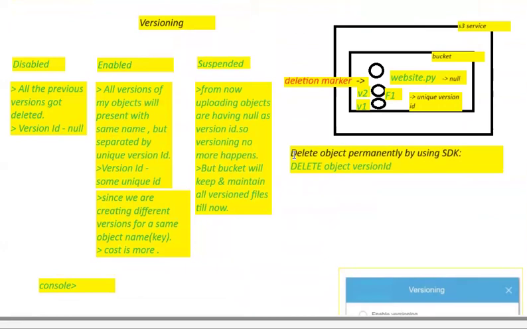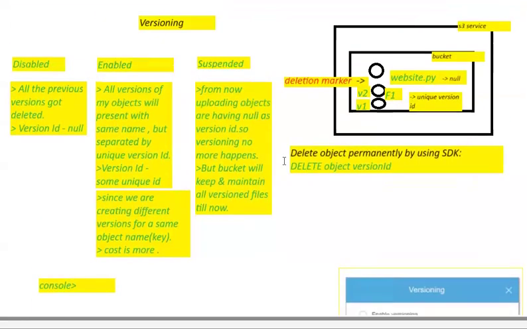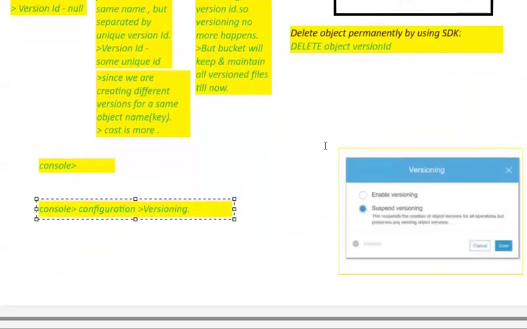You use it to avoid unknowingly deleting objects, or if you want to maintain all the versions of your object, so to provide a certain version ID, you enable this versioning. If you want to delete when versioning is on, to reduce the cost, you can use this command. If your versioning is stopped, then you can delete directly from the console itself.